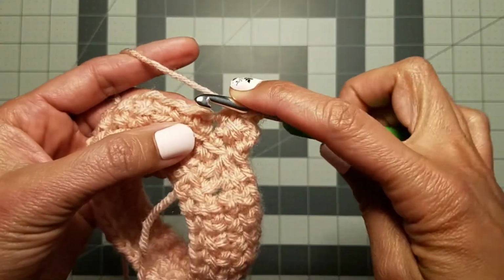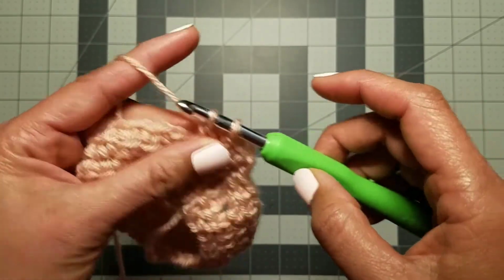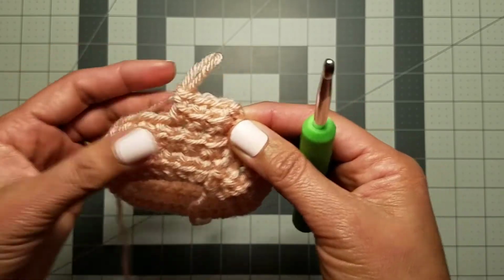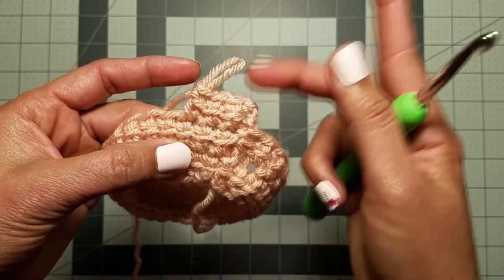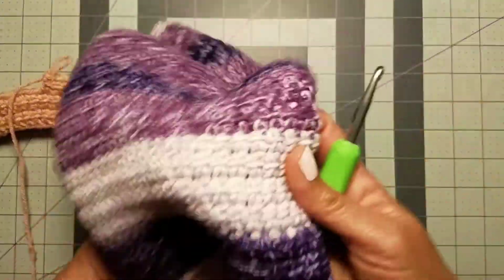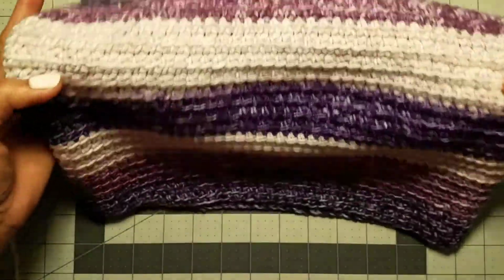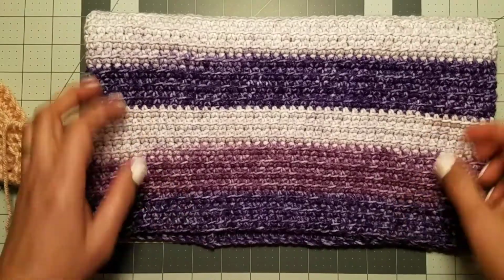we pull a loop, and another from the base. We have 3 loops, yarn over, pull through 2, yarn over, pull through 2. Okay, so that's our third row, and we keep making the linked double crochet all around, and then repeating this second row until you run out of your yarn. Okay, so until you get this nice, beautiful fabric, and look at the stitches there. Isn't that pretty? All right, so I hope you will like it, and I think that is for now.